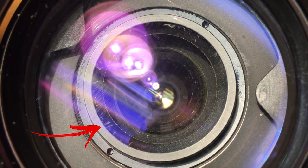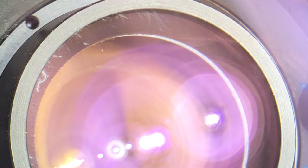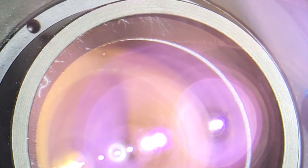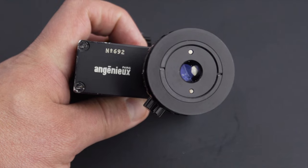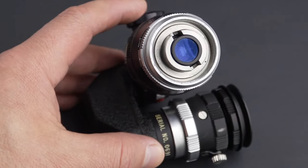It can look like small web-like spots or patches inside the lens. If left untreated, the fungus can permanently decrease the lens performance and cause your images to look fuzzy or hazy. Fungus is very contagious, so if you store a lens that has lens fungus next to other gear, chances are the other lenses may catch it. Viewfinders of film cameras have sealed groups of glass too, so viewfinders are also prone to fungus.